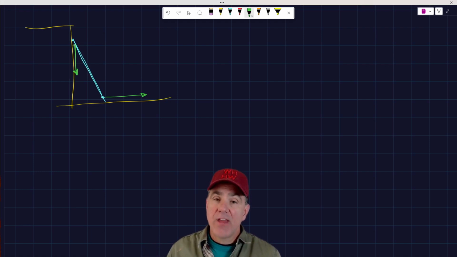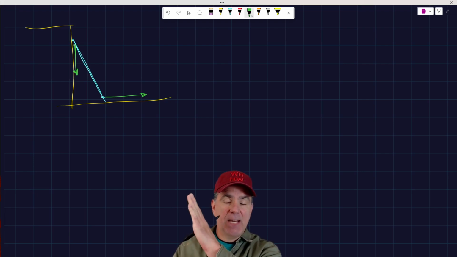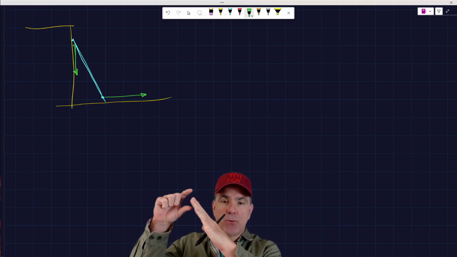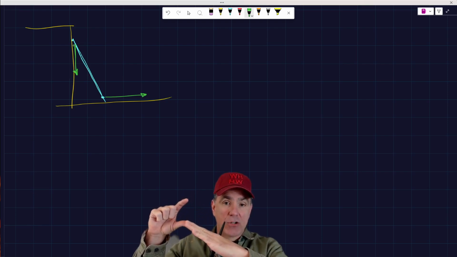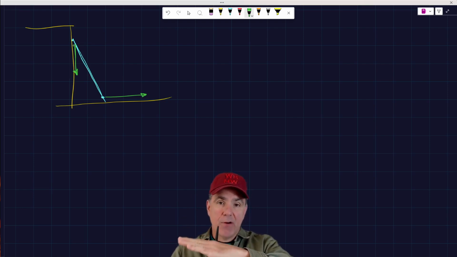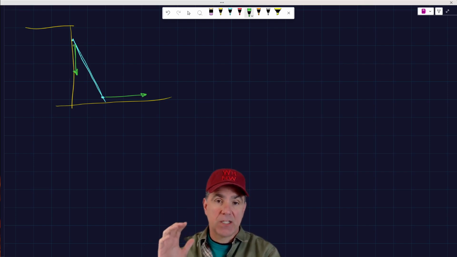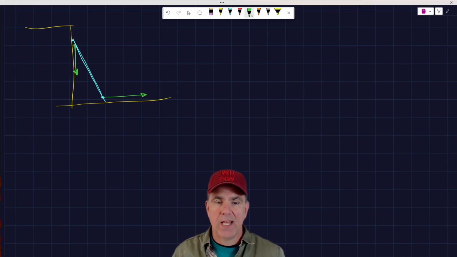The other thing I want you to realize is, obviously, when the ladder is standing steep up against the edge of the building, as I'm pushing out this way, I have a pretty slow rate of change on the top. As we get to the point where the ladder's almost flat, the last little bit here, the ladder's actually moving very quickly. So even though I'm moving at a constant rate, the end of the ladder is changing with respect to its rate or its velocity. That's a key component of the idea with related rates.